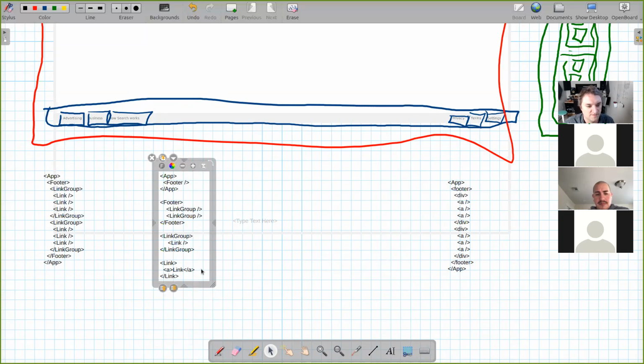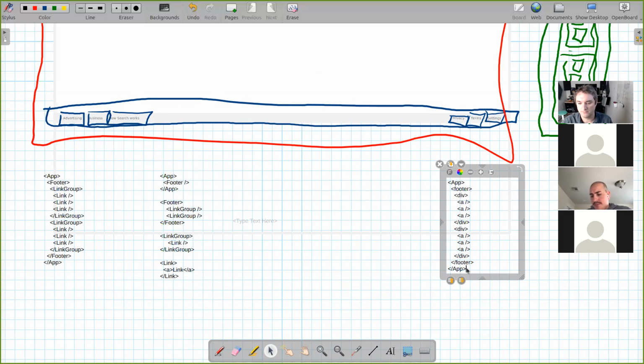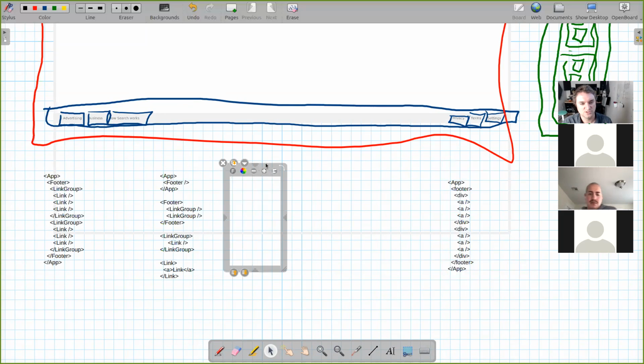So all of these are different files. They're encapsulated together. This would all be in one file. Some trade-offs.